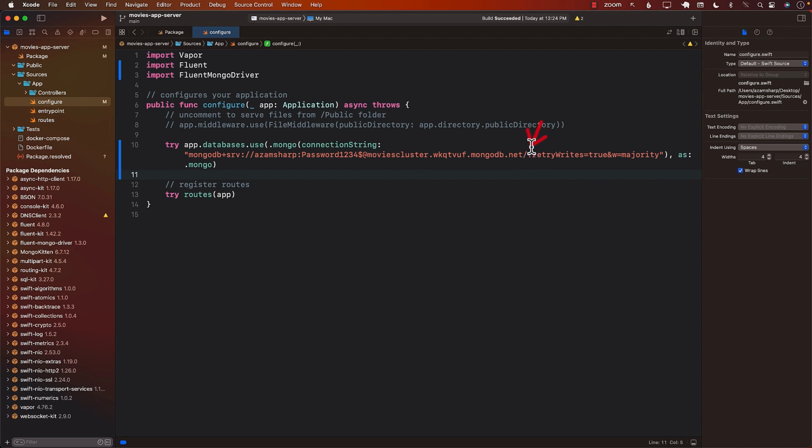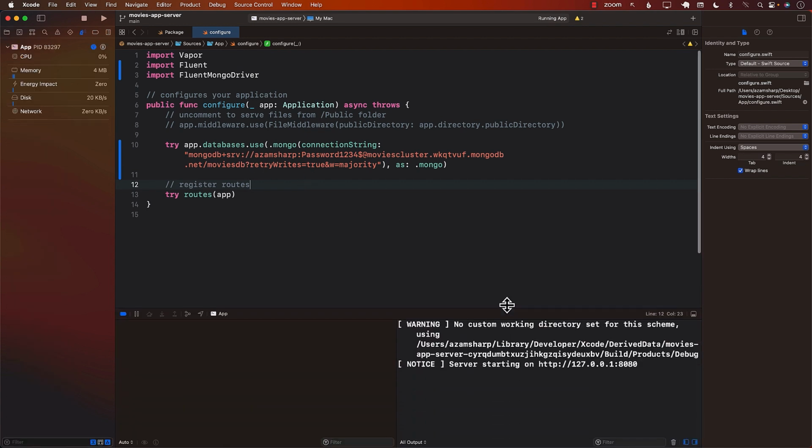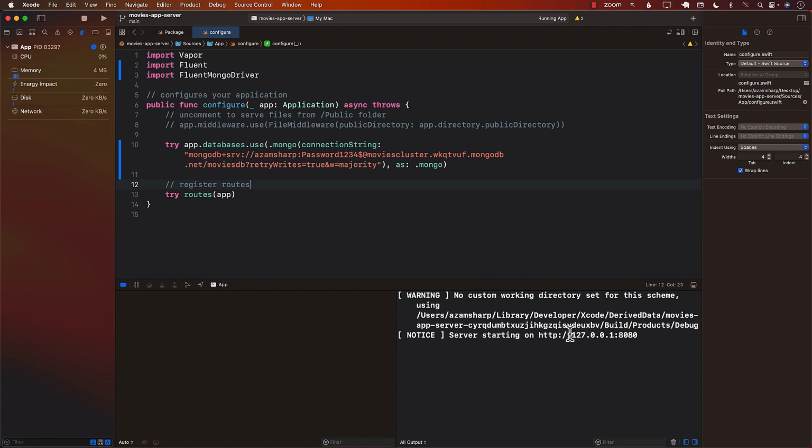The other thing that we need to provide is the database. We currently don't have any database over here. So let's go ahead and provide the database. I'm just going to say moviesdb, and that's it. So this is the name of the database that I'm providing. I'm saying moviesdb. And the other thing that we're providing is the password, which in our case will be password1234. Okay. And at this point, we can try to run our server and we can try to see if it throws any exceptions, any problems, because when we try to run our server, all of this code is going to get fired. Okay, so it looks like it's getting fired.